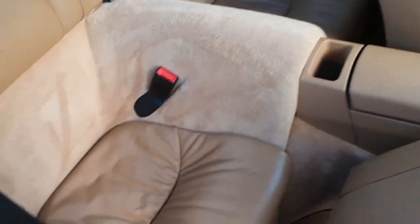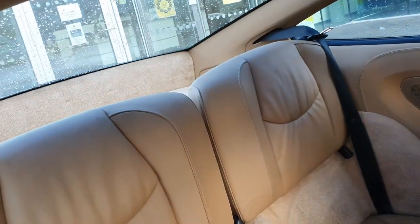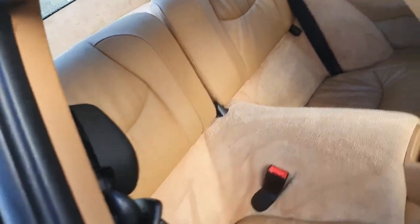Quick look inside the rear — it's a two-plus-two layout with two seats in the back. You can fit young kids, and there's a nice bit of space there. The seats come down as well so you can fit boxes and any storage you need, making it quite a practical car if you need it to be.